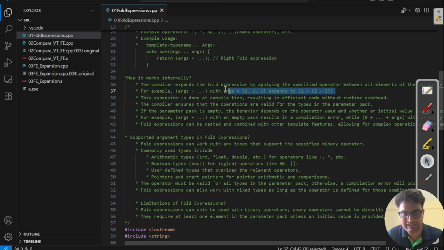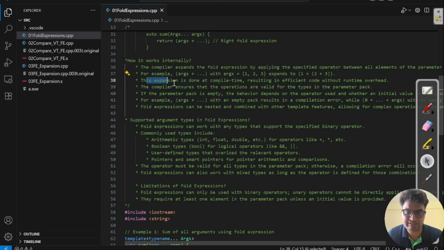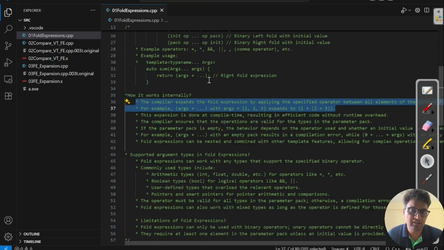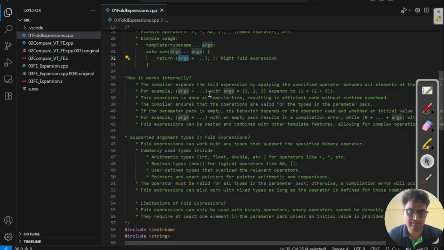This is the right fold. Now this expansion is done at compile time, as I have explained. Compiler will do it. This is the responsibility of the compiler to expand this and then apply the operator on all the operands, or all the parameters inside this parameter pack, right?